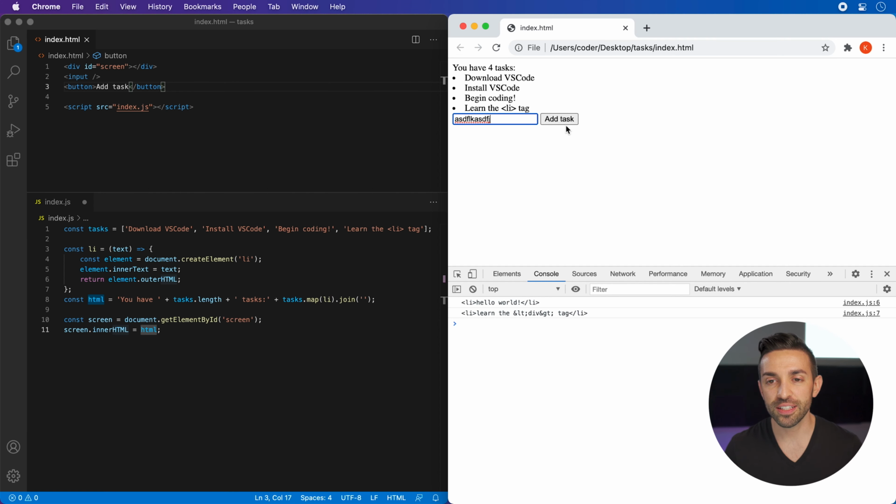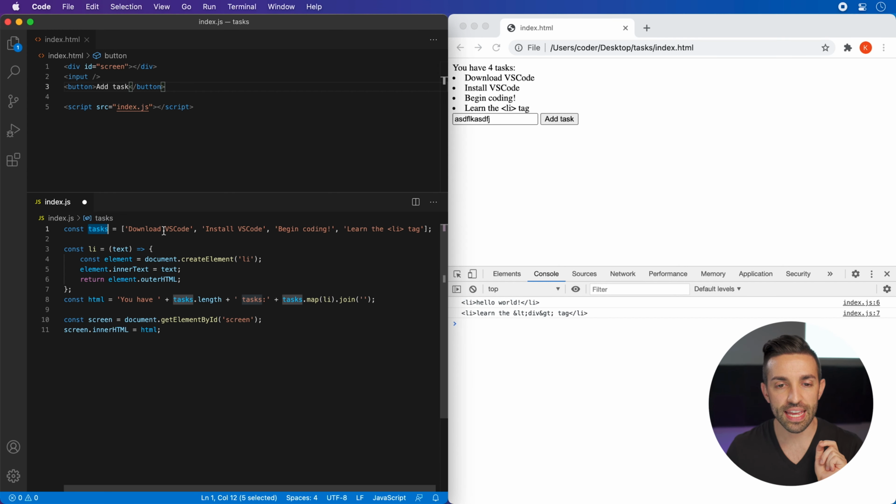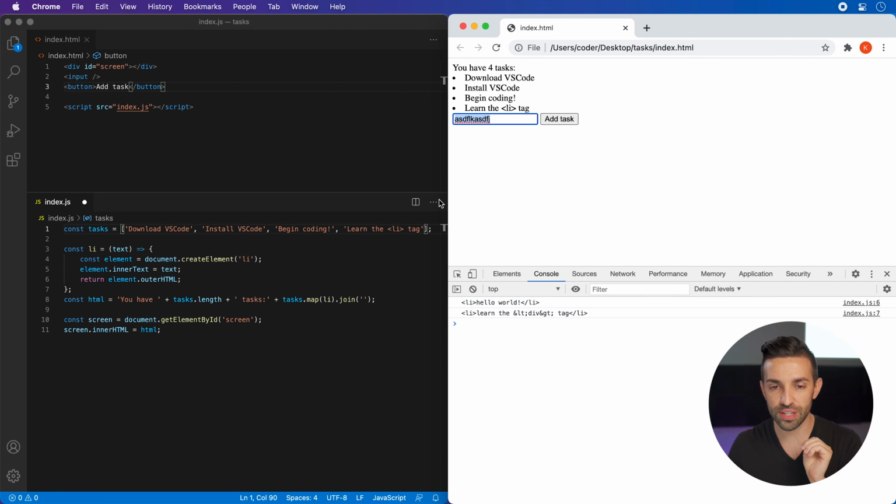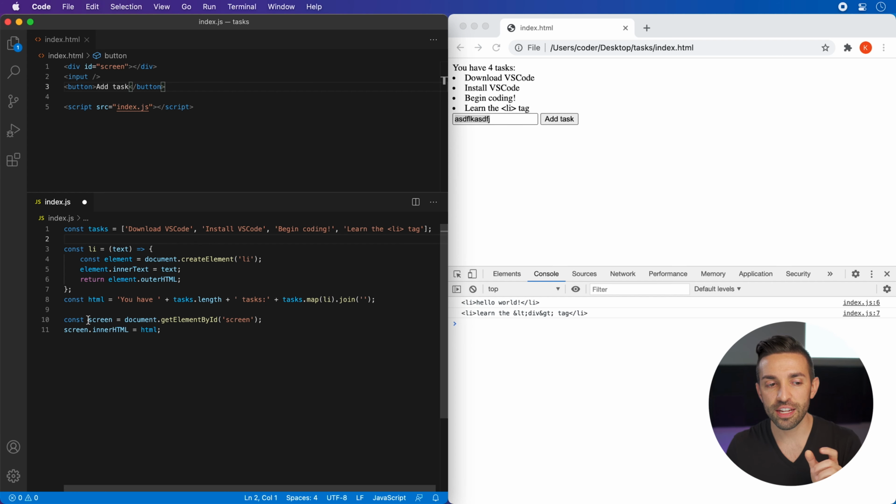So let me explain what we want to do overall. We want to be able to type some text in here, and click add task. Then we want to use some JavaScript to detect when we click add task. That JavaScript would need to find this text input element, take whatever the value of this inputted text is, and we want to add it to this list. So how might we add it to this list? We could figure out a way to go insert a fifth li tag here in this list. But what we're going to do is we have this tasks array up here, and I want to append whatever we entered here to this tasks array and then replace what we have in this list. So we're going to walk through all of this step by step.